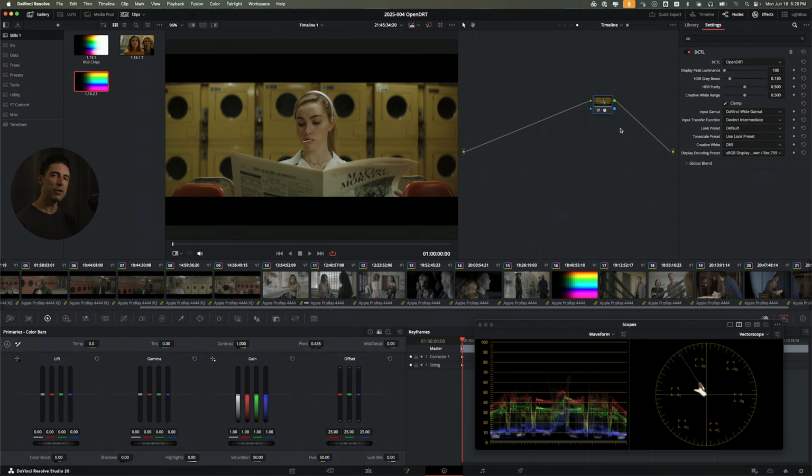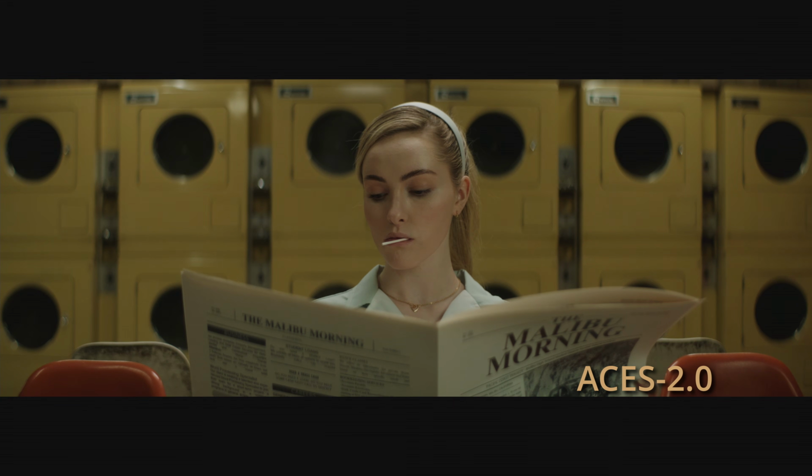I want to start with a very flat, very neutral image that leaves lots and lots of room for me to get creative and really do, like, a capital L look for these images. Okay. So here's what I'm going to do. My look preset of default is good. I'm going to set my tone scale preset to ACES 2.0. Why ACES 2.0? Because it's really low contrast. I think it's actually lower in contrast than the low contrast option. Maybe not. Maybe ACES 2.0 has got a little bit more snap to it.